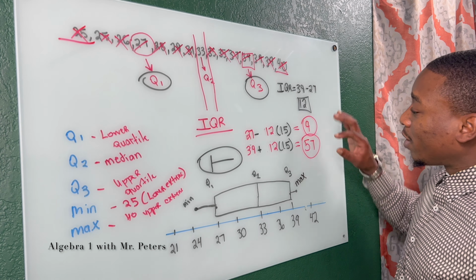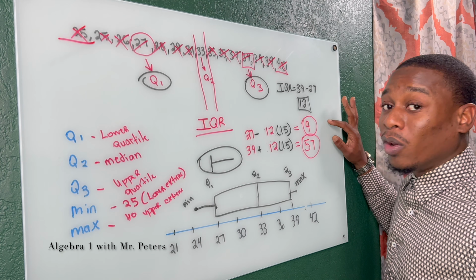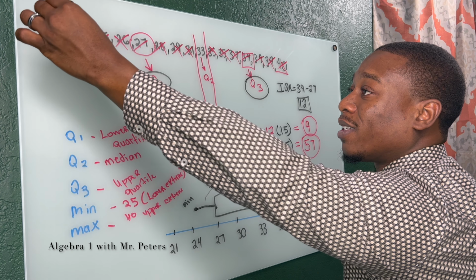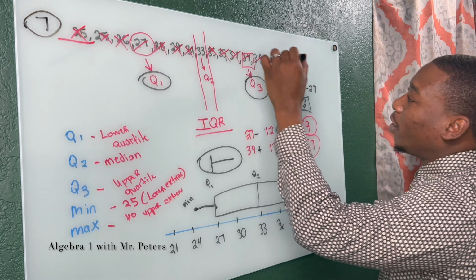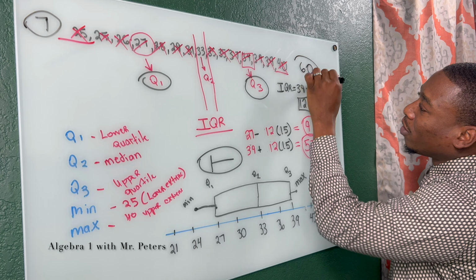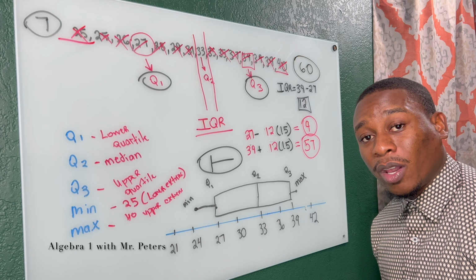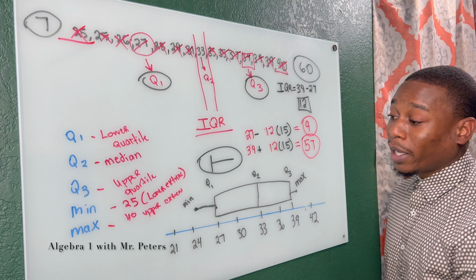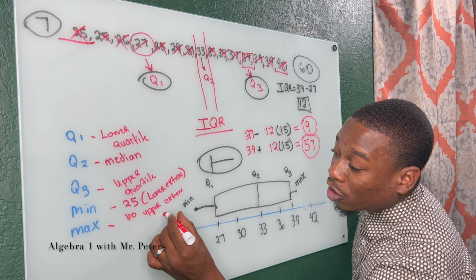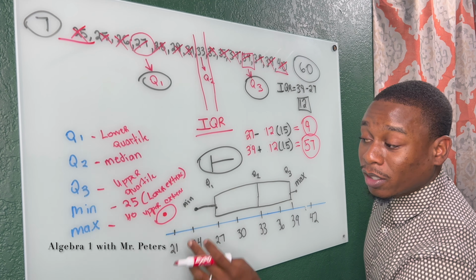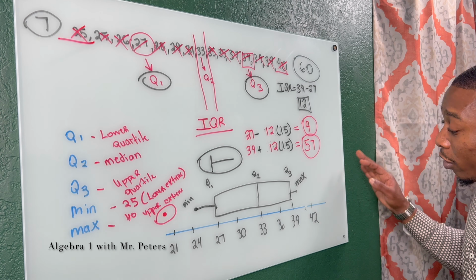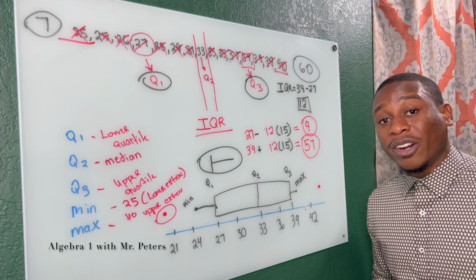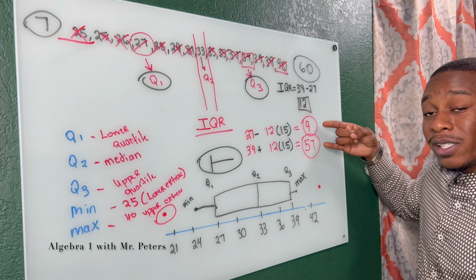Now, when we talk about this interquartile range and outliers, if we had a data point that was, let's say, 7, and we had another one that was like 60, these would be considered outliers. And if we wanted to plot them on that box and whisker plot, we would have to plot them as just a circle on the graph. Let's just say this was at 7, and on the other side, let's just say this was 60. This is how we would plot the outliers if they were greater than or less than these two numbers that you see here.